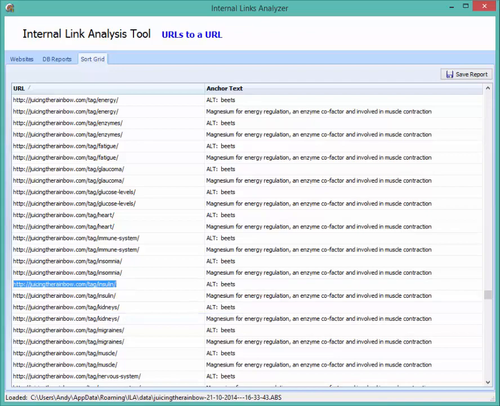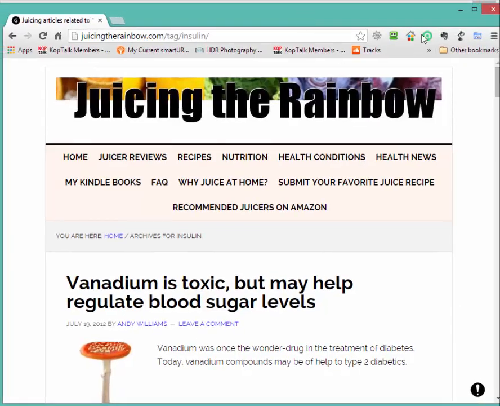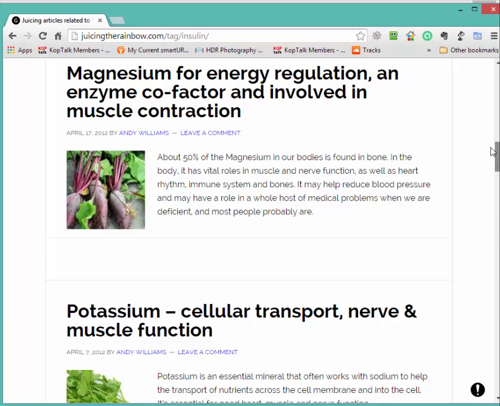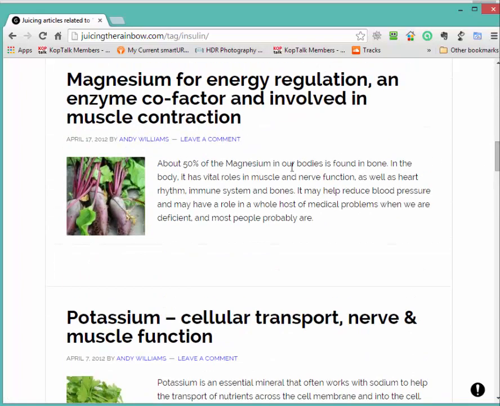If I load up the tag page, I'll show you what I mean. Okay, let me just bring it into view so you can see it. Let's go down till we find the beats. Is it going to be a photo of beats somewhere? Here we go. Now, what we can see is we've got this.